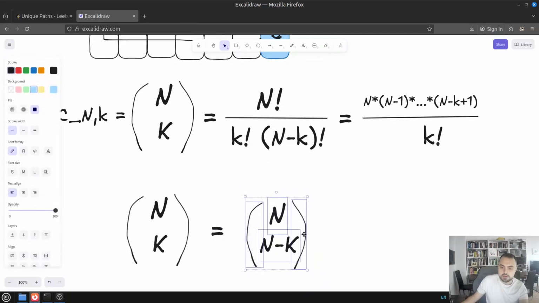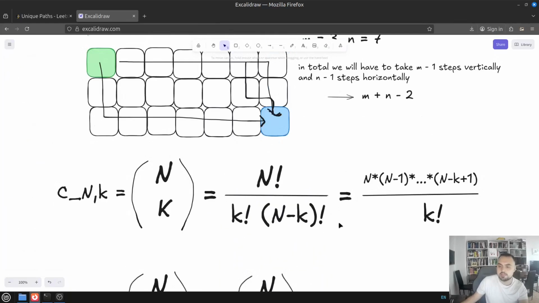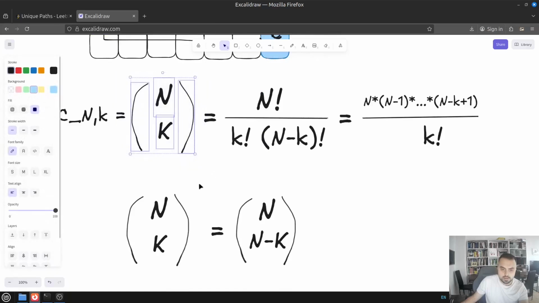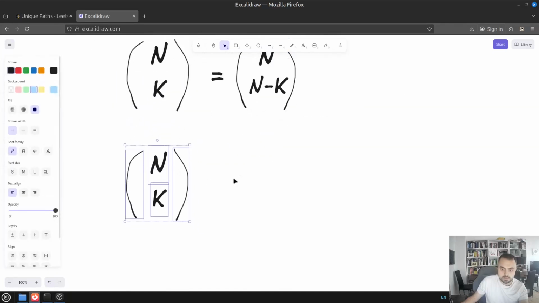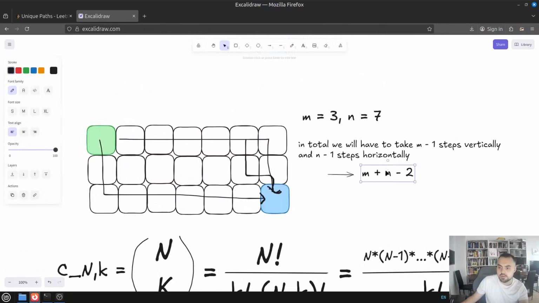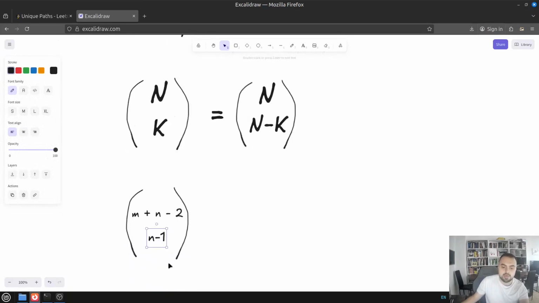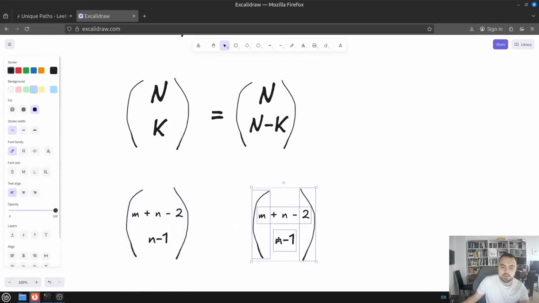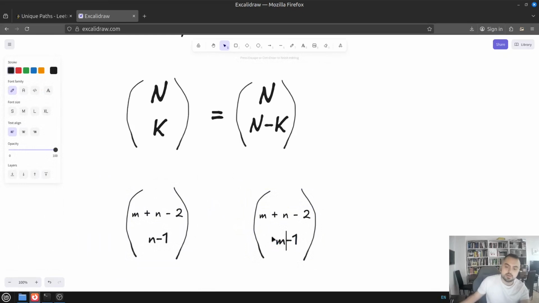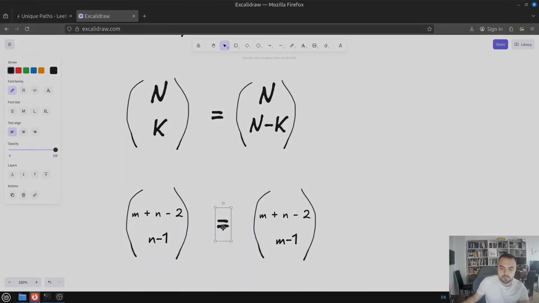Meaning that in our case, once we plug the numbers, it doesn't matter whether we do n minus 1 or m minus 1. They will be equal.